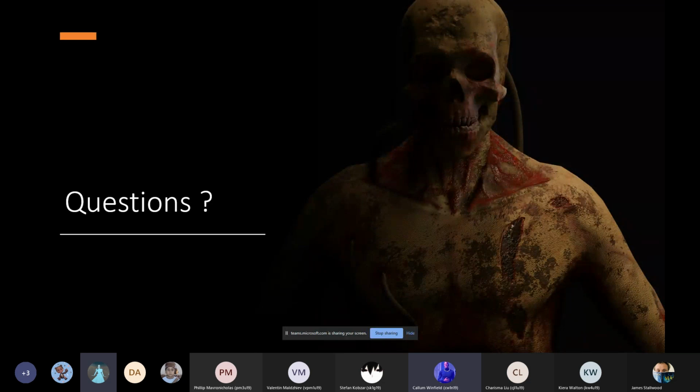What's the process like for taking these characters and putting them into Unity? So it shouldn't be that hard. I've still yet to do it. I've only actually done it for Unreal Engine. But you should just be able to save it as an OBJ file, from what I know, and it should be fine to just export into Unity.